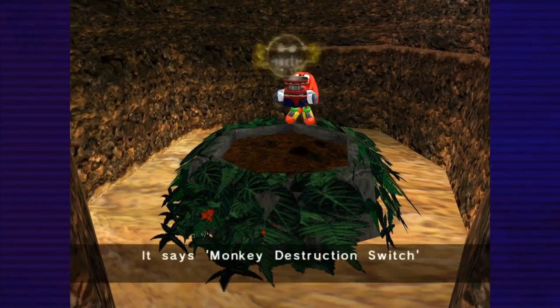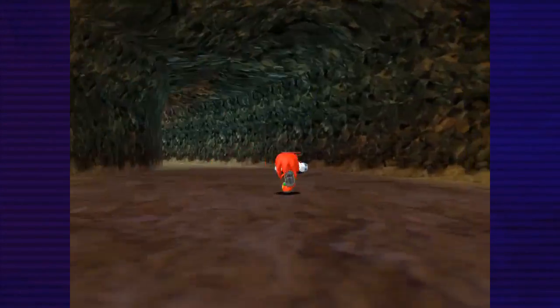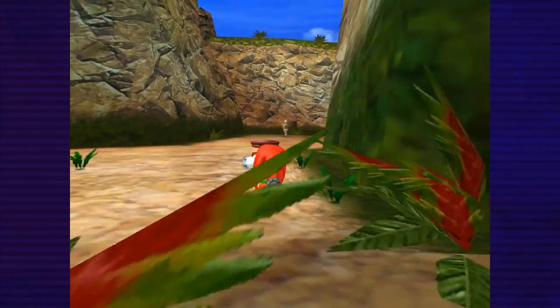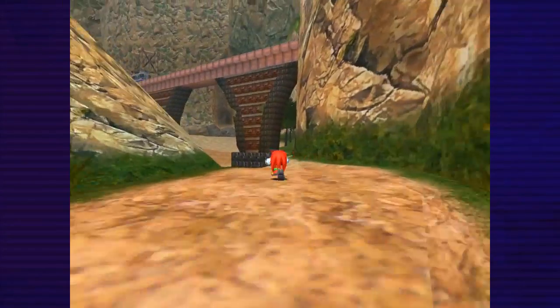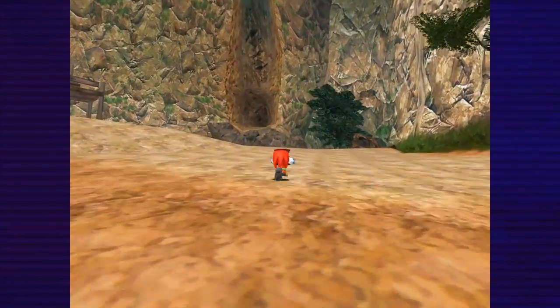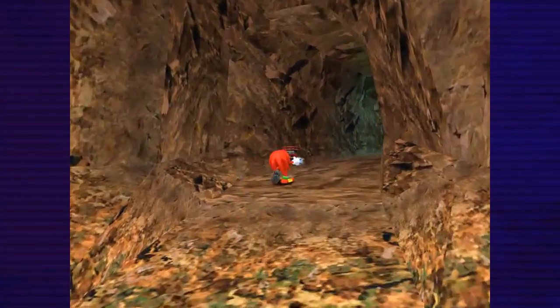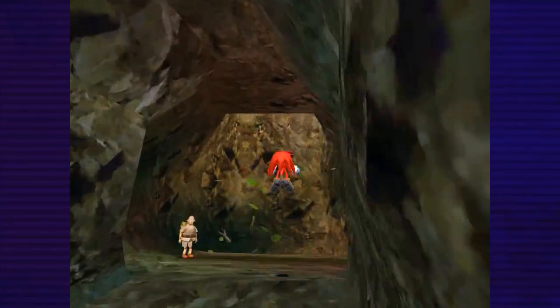All right, let's borrow this switch for just a hot second. We're gonna run at full speed with the switch right in front of our face. Hope we don't run into a wall. We're going to take the switch elsewhere. Specifically, we're going to take it here. I believe this is where I need to go, at least.